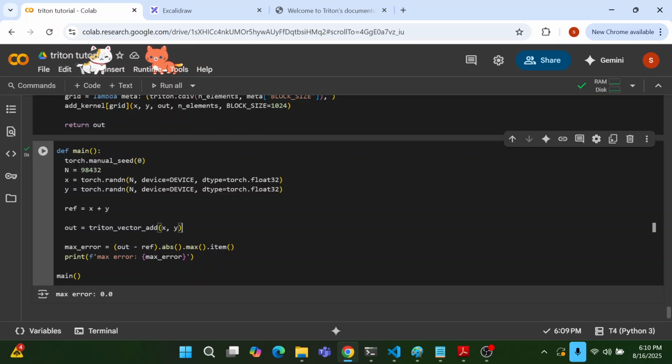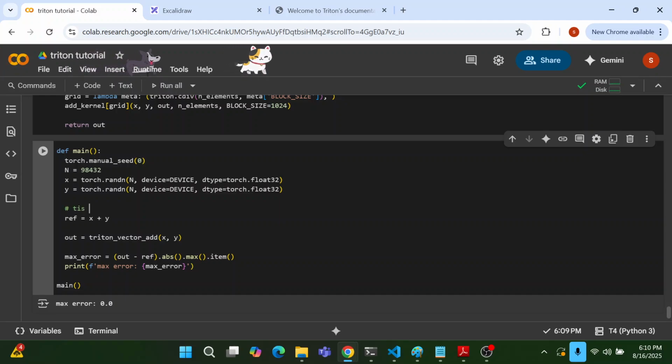I call this vector add, and then I'm making sure that this is in PyTorch and this is in Triton, so let me write it. This is vector addition using PyTorch. This is vector addition using Triton.